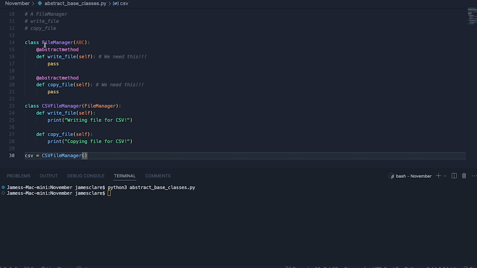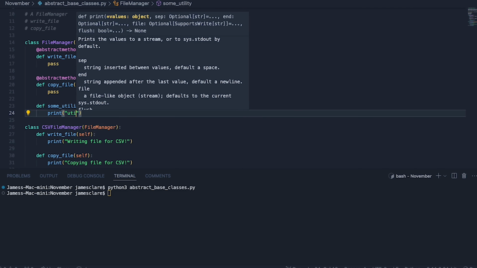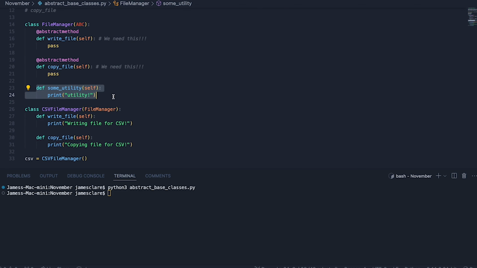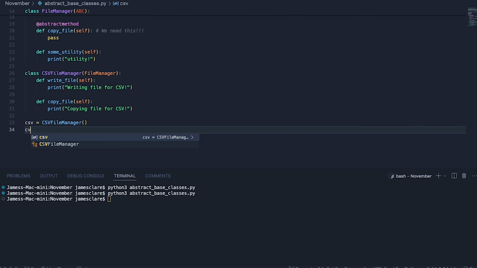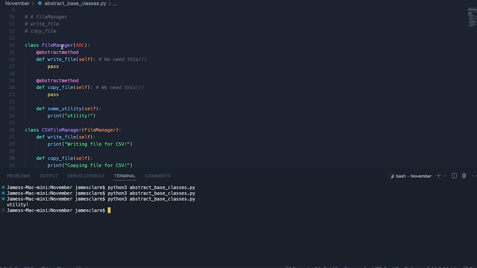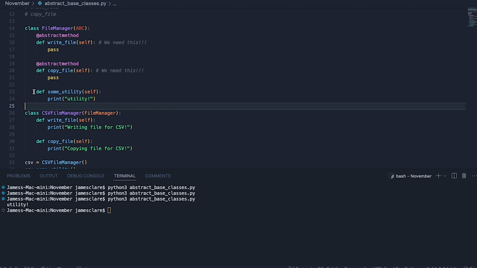and there we go, absolutely fine. One neat trick you can do with this is without the decorator. If I just said, for example, some_utility, let's just print "utility". Because this is defined in the parent class, but it isn't decorated with this, it's just your boilerplate inheritance. So hit run, no errors, that's fine. And then of course we can do things like csv.some_utility, and there we go, you can see it. So they're not just good as a set of rules of what you must define in your subclasses. You can also utilize these as a way to perform just generic everyday inheritance.